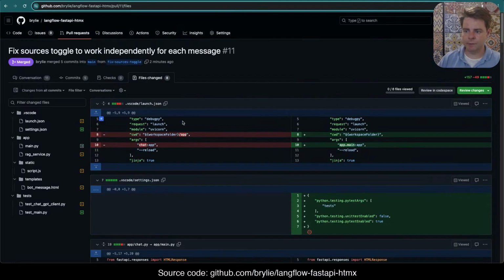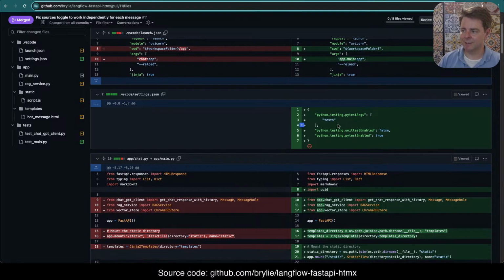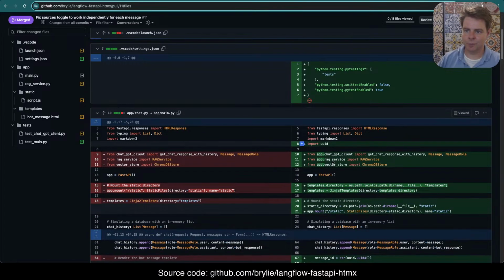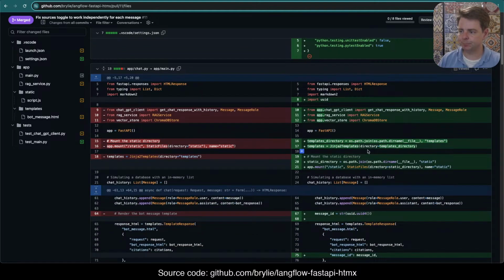The pull request is not too long, but the process of fixing the bug actually uncovered several issues with this project, the configuration. So we needed to make changes to our launch for debugging. We needed to make a few changes to our settings for our test assistant. Those are all VS Code things. For people who are not using VS Code, it won't matter so much.